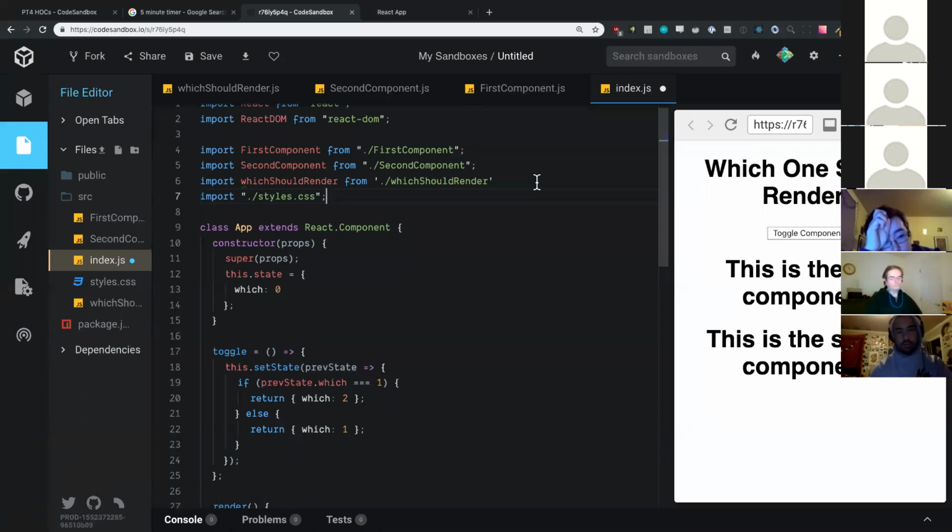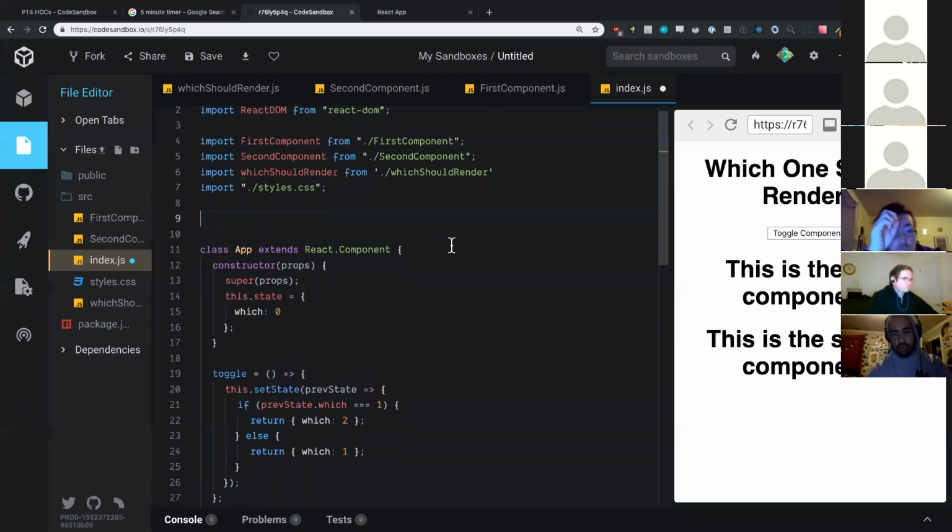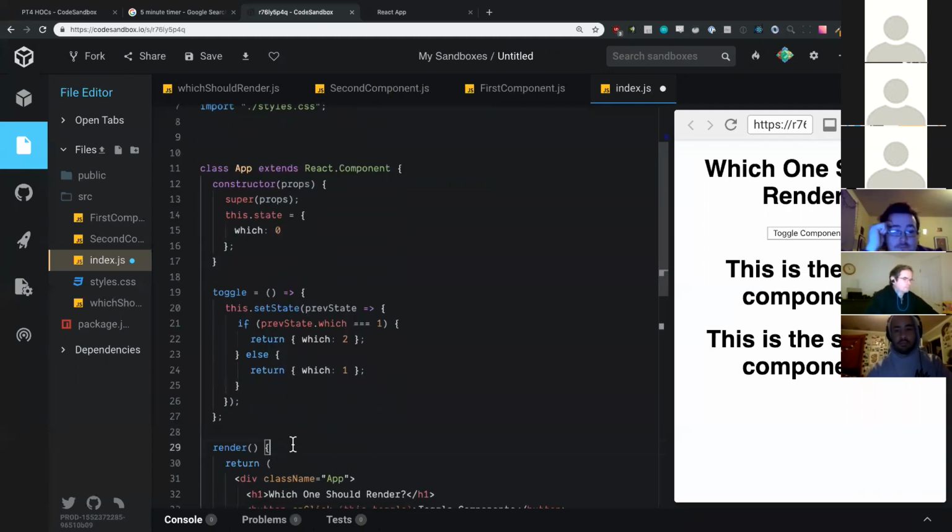Set it to a variable. And I'm going to show you this. Where would you set it to a variable? Create a constant in the render. So we can do that in the render. But what's going to happen if we do that in the render? It's going to call that function. It's not going to loop. I wouldn't worry about it looping because we're not calling set state in it, but it's going to call that function every time we get a re-render. We don't really want to do that.